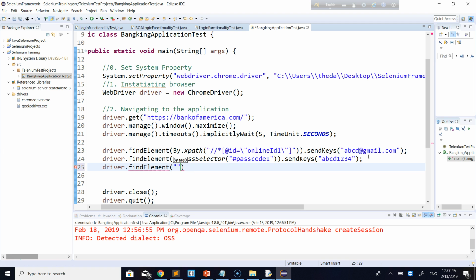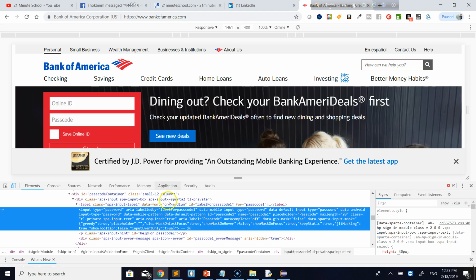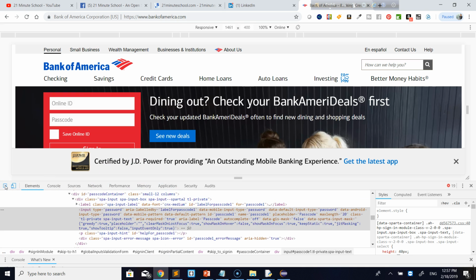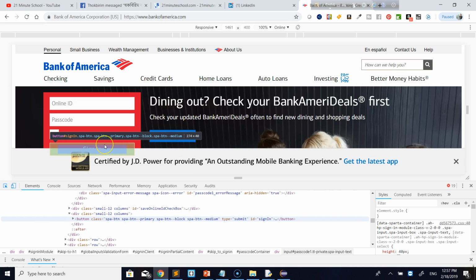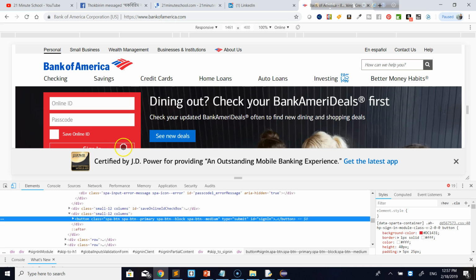I take a different one, an action will be click, okay, and let's check what elements we can take. Click back on the arrow icon and click on the submit button, the sign in button, and we can see ID is sign in.